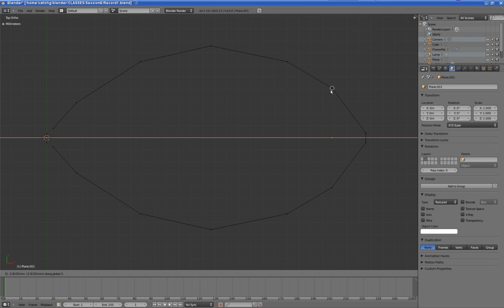So now you see that this vertex that I'm moving will be snapped to the X location of this vertex. So E X and click, E X and click, E X and click. So it's very easy.